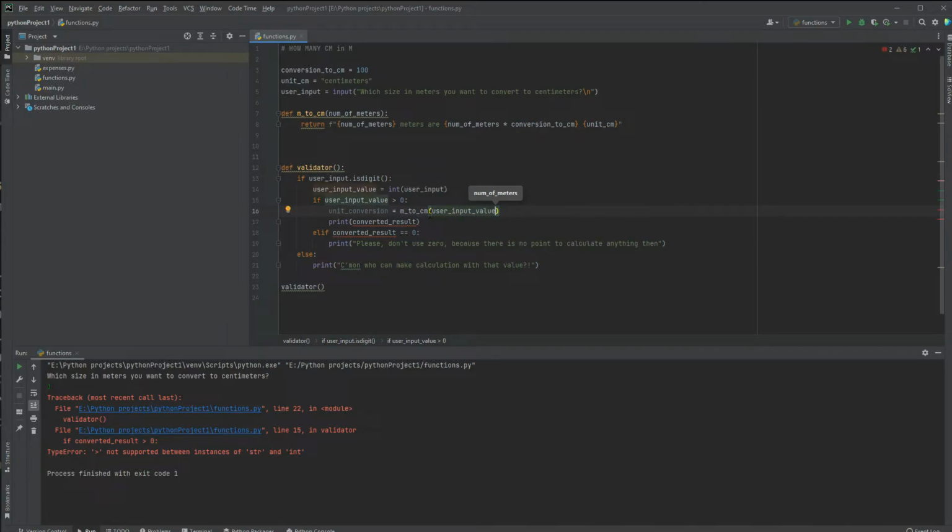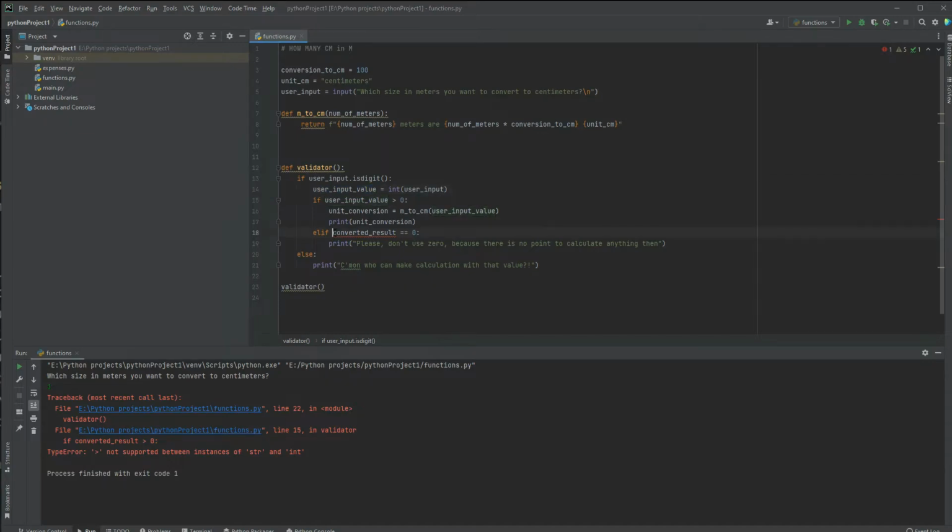Okay, and then we print here unit conversion. Let me copy unit conversion. Okay, and then here if we have not converted result, we again have user input value.